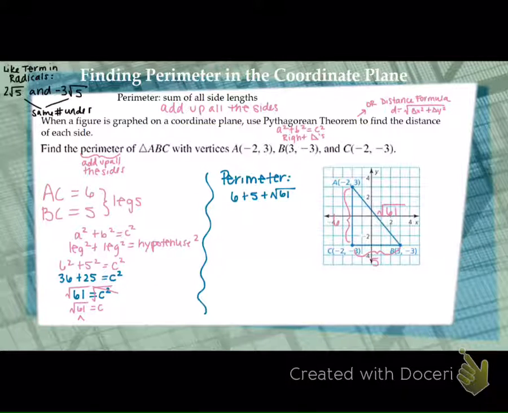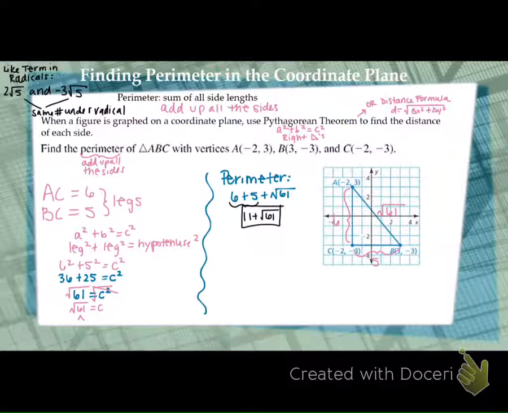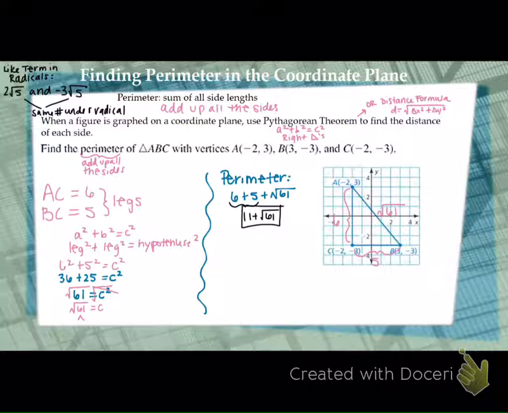Okay, so do not add unlike radicals. And we'll see a few of those today, but just wanted to do a side note there. So like terms in radicals means they have the same number underneath the radical. So an example of that would be 2 root 5 and negative 3 root 5. They both have a 5 underneath. So when you go to simplify this, you cannot add to the square root of 61. So you can just add these two pieces, so you get 11 plus the square root of 61 as your perimeter. So go ahead and get that written down and see what questions you have for me, because you just learned a lot of concepts in one slide. All right? So look through it, process it for a second, and see what questions you have for me.